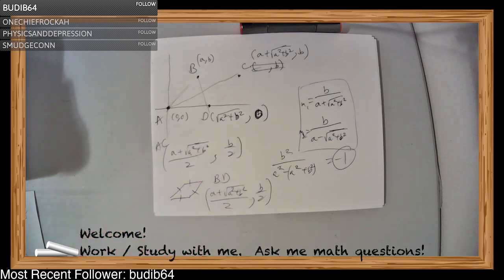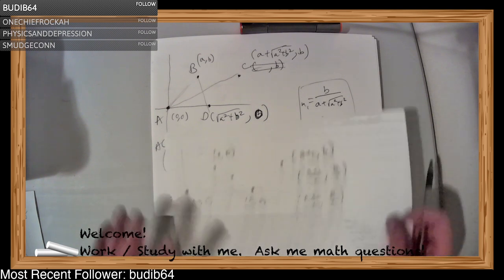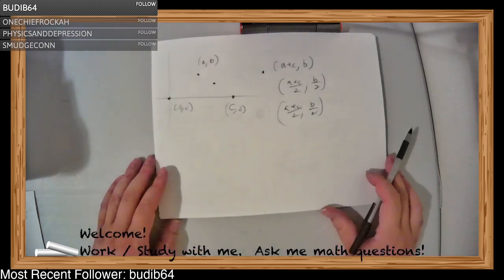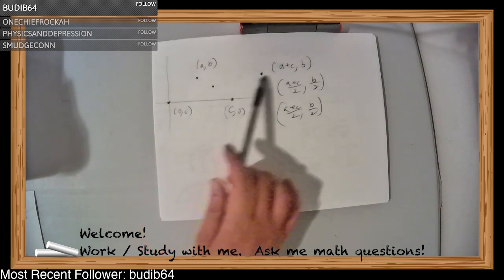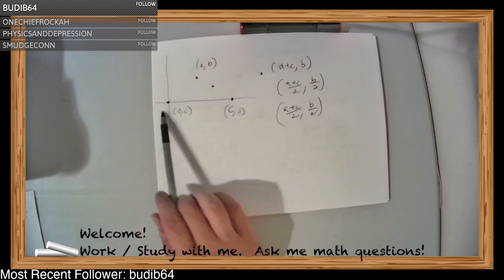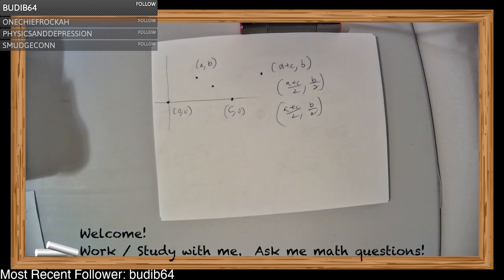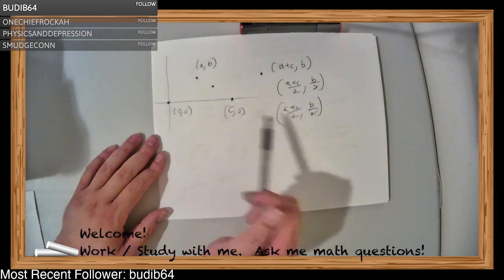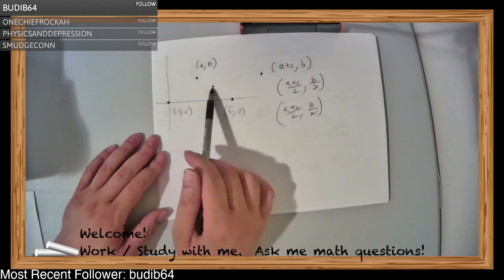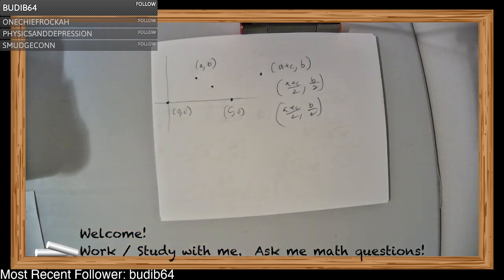Next, parallelograms. A super quick synopsis here. We have a parallelogram: (0, 0), (a, b), (a plus c, b), and (c, 0). In a parallelogram, the two diagonals bisect each other. We found the midpoint of this one and the midpoint of that one, and in fact that worked out. And that's all I want to say about that.